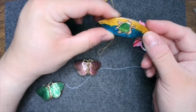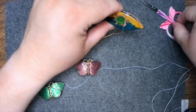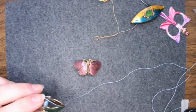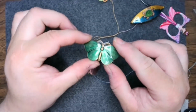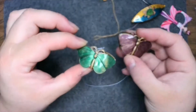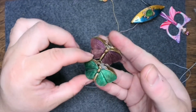So I'm going to put this one to the side for the moment. Whoopsie. Sorry, little turtle guy. And these are from Knotted Vine from Mitty Clark. She has some beautiful shuttles. This is the gem green. This is the deep purple. Butterflies.